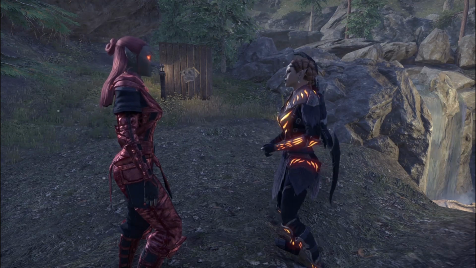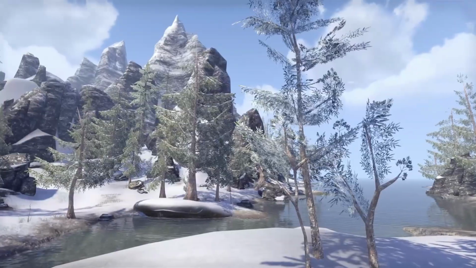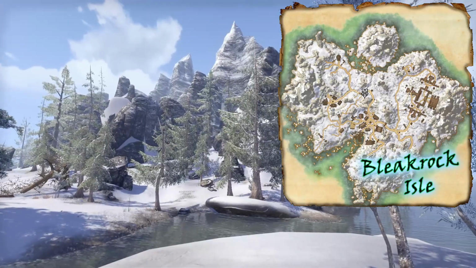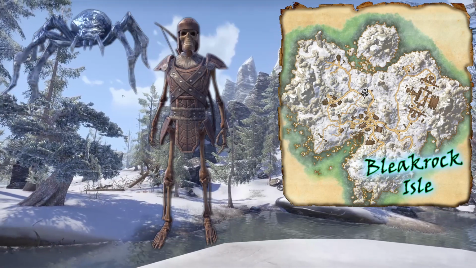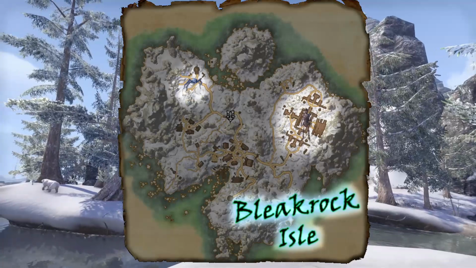Do you have a list of directions, Crimson? Oh, great. Let's see. Looks like the first lead is found on a small isle of Big Rock. This is where you're going to beat up any of the random monsters in the zone to find the lead for the Auri-El meta carvings. We found that killing the spiders and the skeletal warriors yielded the fastest results. They can be found right over here on the map.